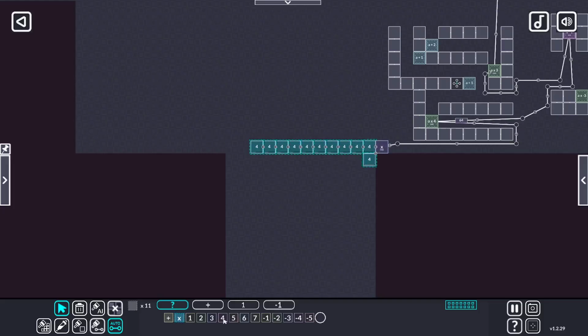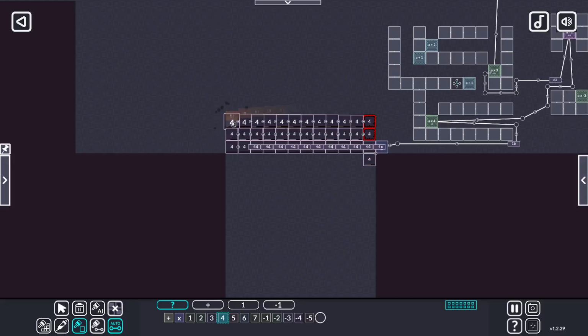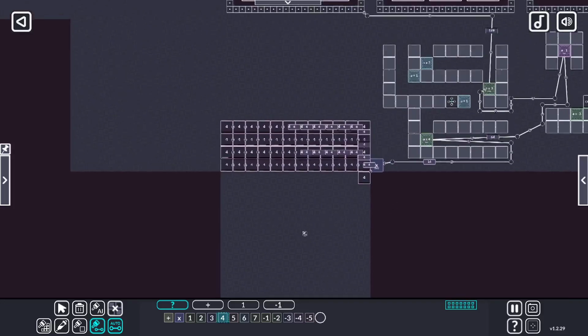Then I should be able to extend the fours, fours, fours, fours with those running down.